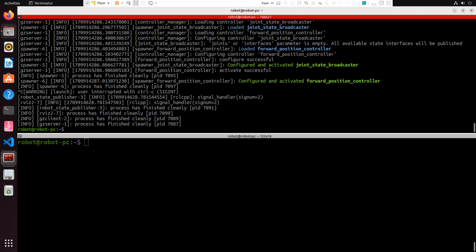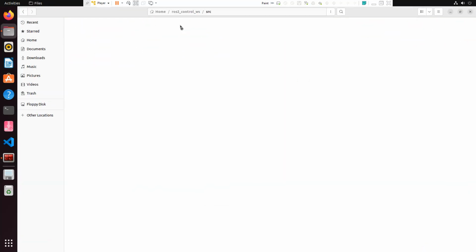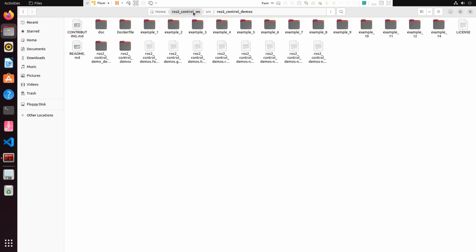So let's go to the ros2 controller demo package. I have created a workspace called ros2 control workspace and cloned everything into it.